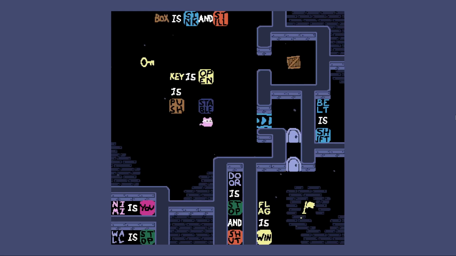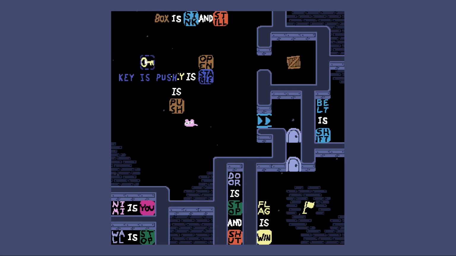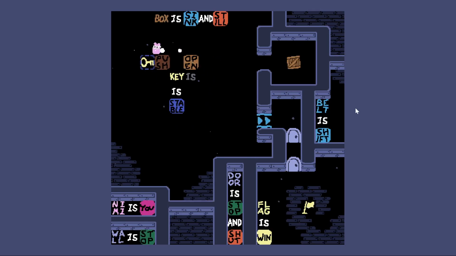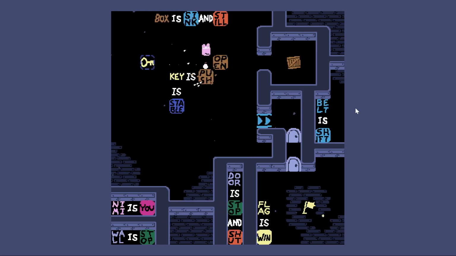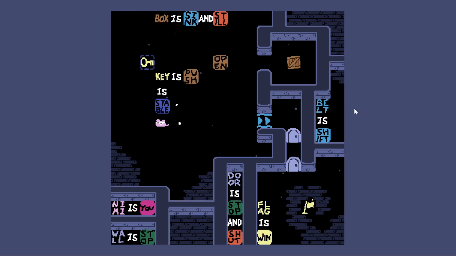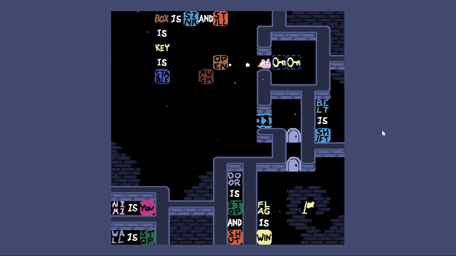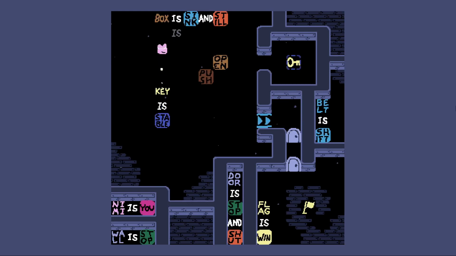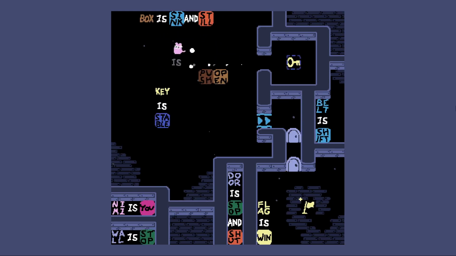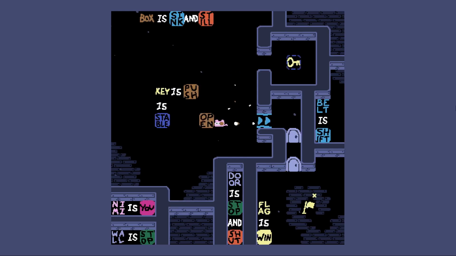If I made key is push and stable, can do that. Actually, I think I'll do it the other way around, where I did this. And in fact, I'll do it over here, because now key is push. I want to remove the push and turn the box into a key. Why? Because this key is push, but this one is not. There you go, so now you can stack them. Okay, so yes, because we learned before that the creation of objects does not keep the stable properties. So now they are stacked. There are two keys on top of each other. I can now make key push and open, which should allow me to get in there.